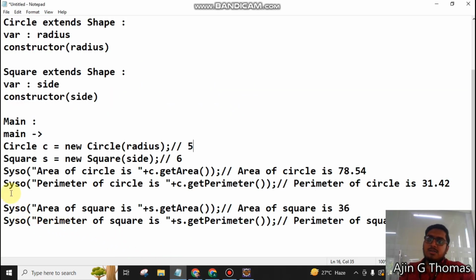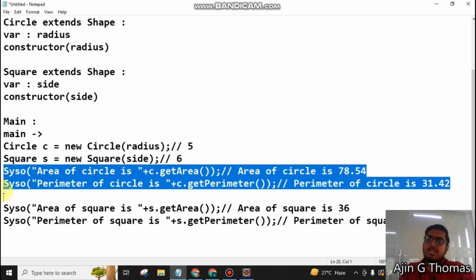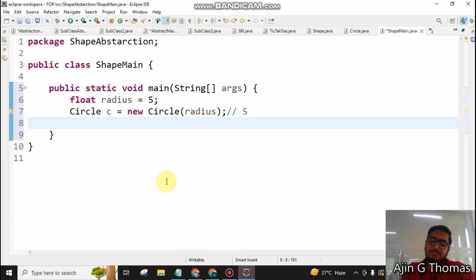Then what we are calling: get area and get perimeter. We will check whether it is working or not.